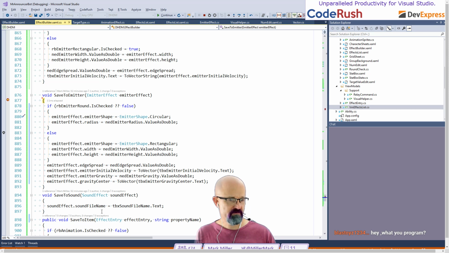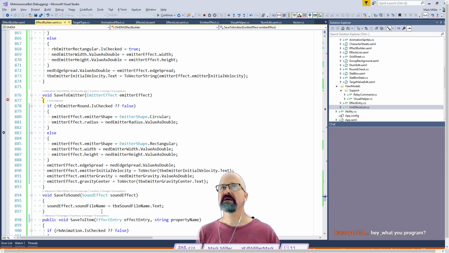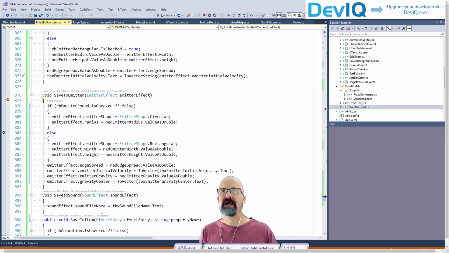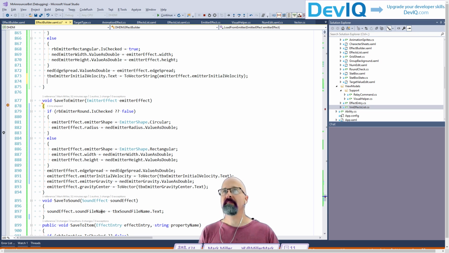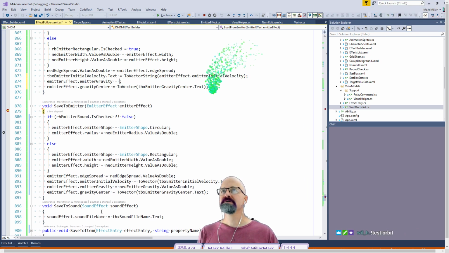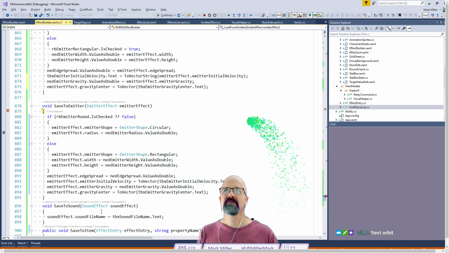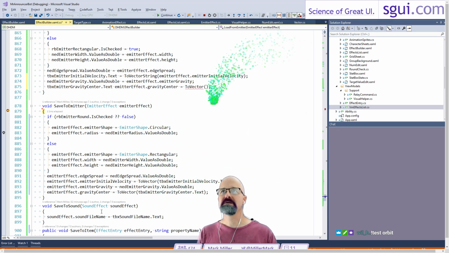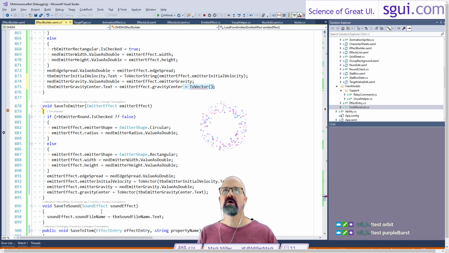Blastoise says, hey, what are you programming? We are making a Dungeons and Dragons tool for dungeon masters to be used with a Twitch live stream of a Dungeons and Dragons game that will send visual effects out as players are playing the game. That is what we are making. So that's the essence of it right there. We'll say test orbit right there so you can see. We're working on the emitter stuff right now, and you can see an example of an emitter right here on screen over the overlay.